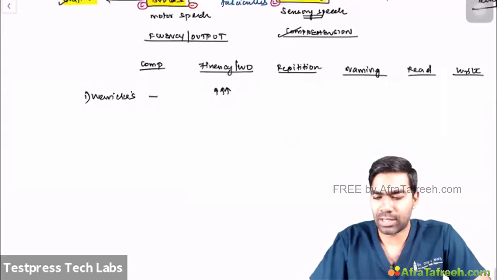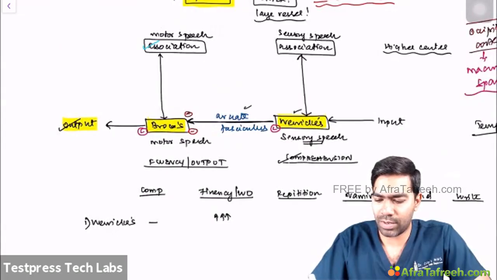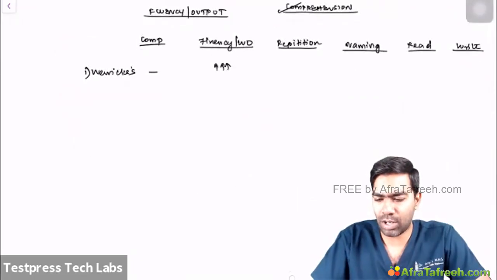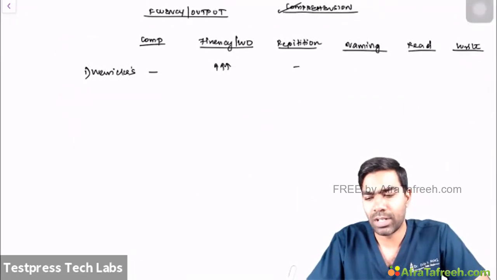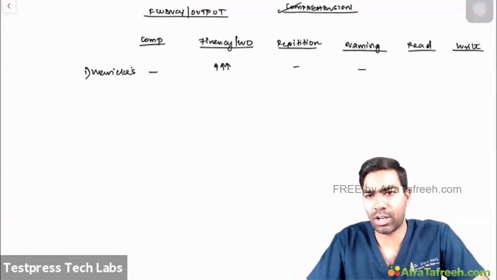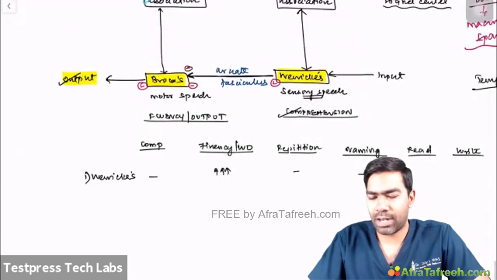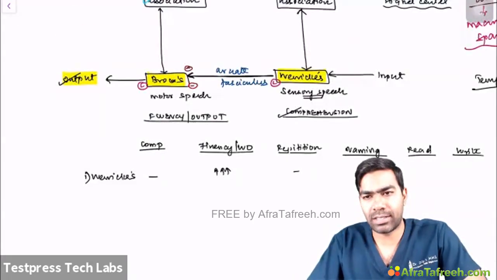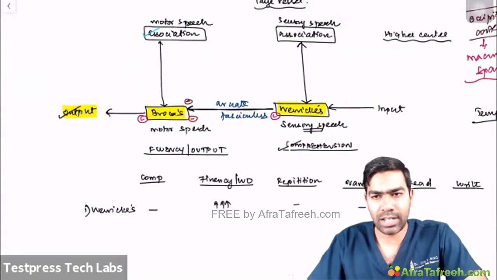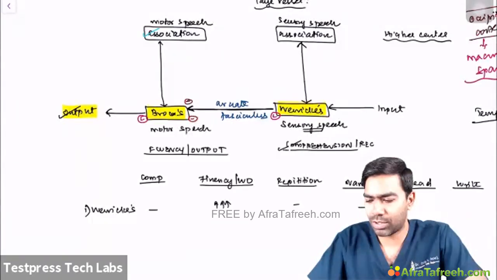As far as repetition is concerned, we know that Wernicke's, arcuate fasciculus and Broca's are important for a good repetition. Since Wernicke's is lost, repetition will be lost. You will not get repetition. And remember, naming is a complex process. I told you it will be lost in any kind of aphasia, doesn't matter. And remember, Wernicke's and the associated higher center are important for reading. This is also called the sensory speech area. This circuit, the association area and Wernicke's area, is important for reception. So that's also called a receptive area, which means they receive the information.